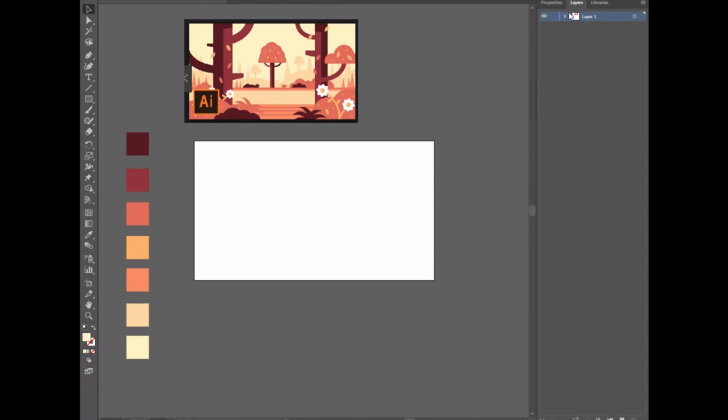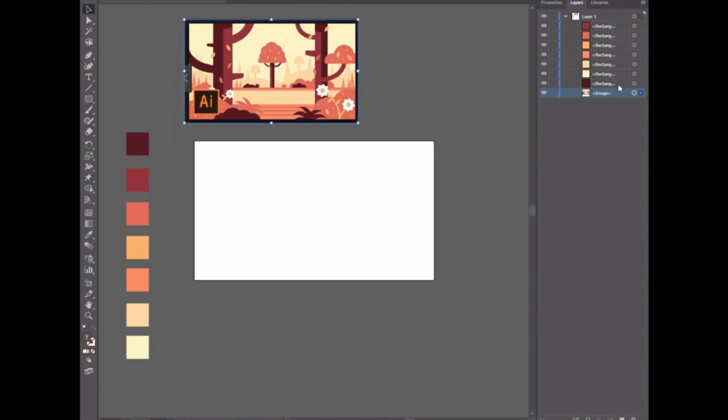So also another thing I'm going to mention now is that I mentioned that layers are really important. So this is currently all on layer 1 in our layers, and that's just the default. You can drop down this layer and see everything that we have in it. We have the image, and we can select them within layers, and we can also select them in the scene that we're working in.